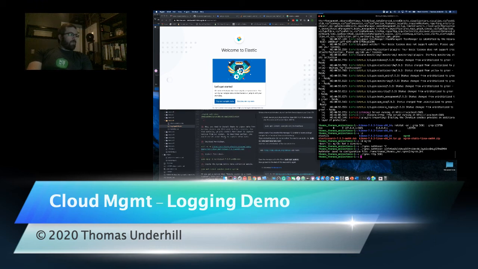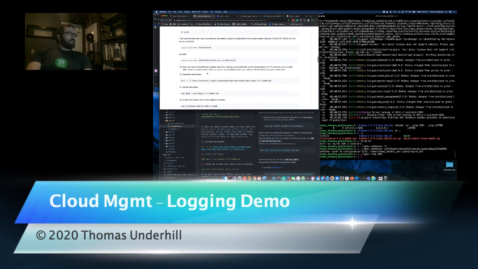Now we have to download Beats. For this activity, we're going to do what's called Metricbeat. This is just allowing us to get metrics from our system. Now there are multiple Beats, and if you go to Module 9, I have an extra credit assignment that's an opportunity for you to gain an extra 2% on your grade, and that would involve you doing things other than the Metricbeat, which is required for this assignment. So if you want to do that extra credit, I would suggest that you not tear this stuff down when you're done. You do the other Beats, install them. You'll install them a similar way.